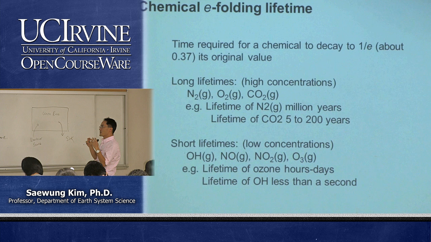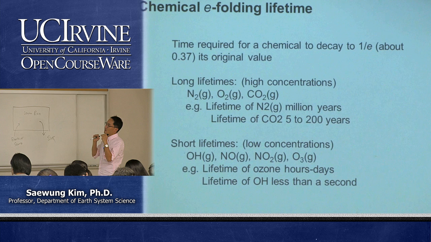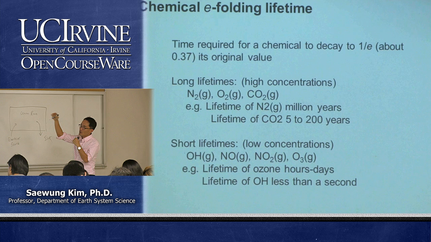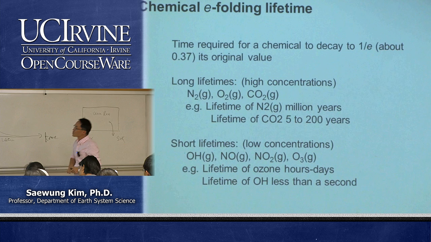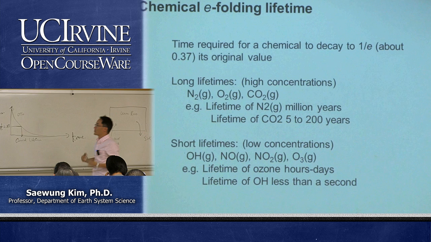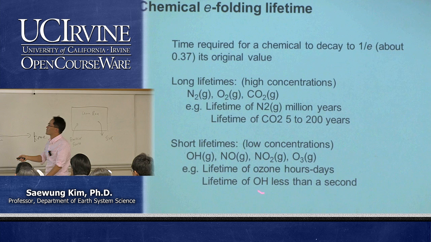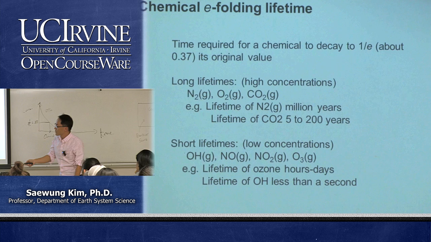By definition, if a compound is very stable, then its lifetime is going to be very long, and then the concentration of that specific compound is going to be very high in the atmosphere, right? So they're all the same concept. But in terms of the air pollution perspective or atmospheric chemistry perspective, these are not really important because by definition they are stable, right? So short lifetime species like NO and NO2 that we talked about here, the NO is coming out here. So NO and NO2 kind of interconvert each other. That's something we are going to discuss today.